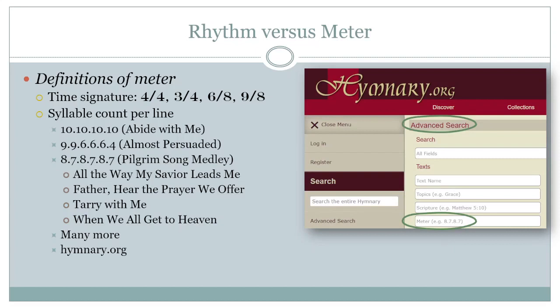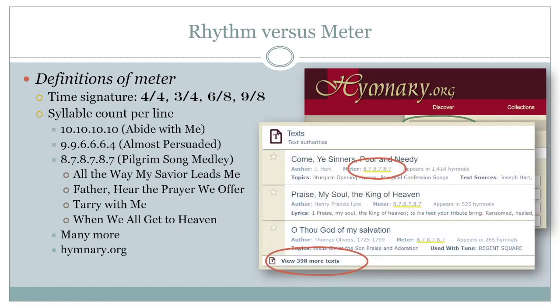So if you go to hymnary.org and you go to the search and you click on advanced search, it gives you many different fields that you can search by. And you can type in your meter, for example, 8787, and do a search just for songs with that meter. And you'll come up with a lot of results. Some of them, well, many of them you may not be familiar with, but some of them will be. And so if we look at other songs that have the same meter as Pilgrim Song medley, we see a lot of results there. And this is not necessarily the most frequently encountered meter. So that's something that you can use.